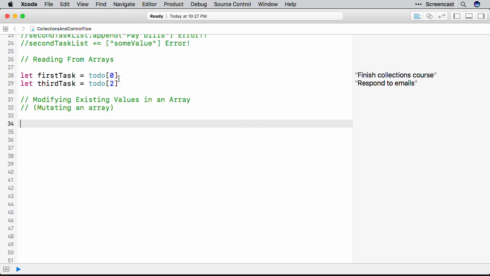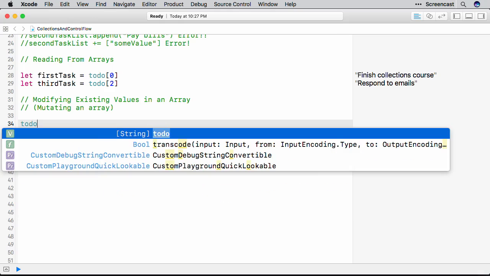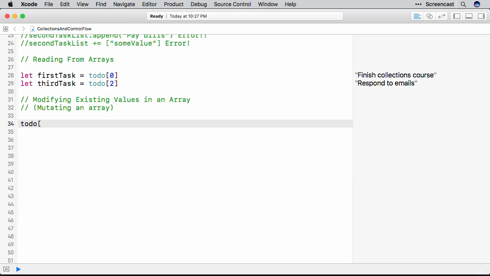Okay, so over here, you'll notice that we're using subscript notation to read a value. And then we assign it to a constant on the left-hand side. To modify an existing value, rather than assigning the result of a subscript to a variable or constant, we flip it around. We assign some value to the subscript notation. So let's say we wanted to change the 5th item in the array. Now remember, that is index value 4. So again, we'll start with the name of the array, open square bracket, index value 4. Now if we just left it like this, it just means we're reading it. And you'll see here it says order book online.